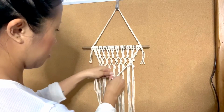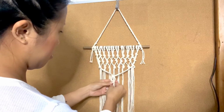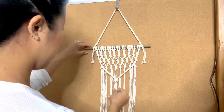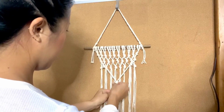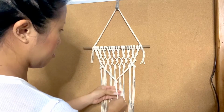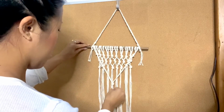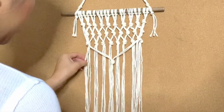If you're wanting to make the longer plant hanger, you can leave more space in between these rows and where you're starting to make this netting bowl area. Feel free to leave it as long as you want. But to keep it in the frame, I had to make it a little shorter. So then you make an overhand knot in the middle.